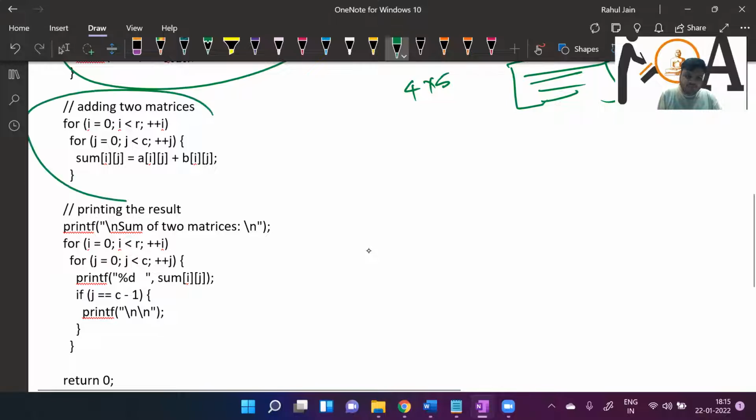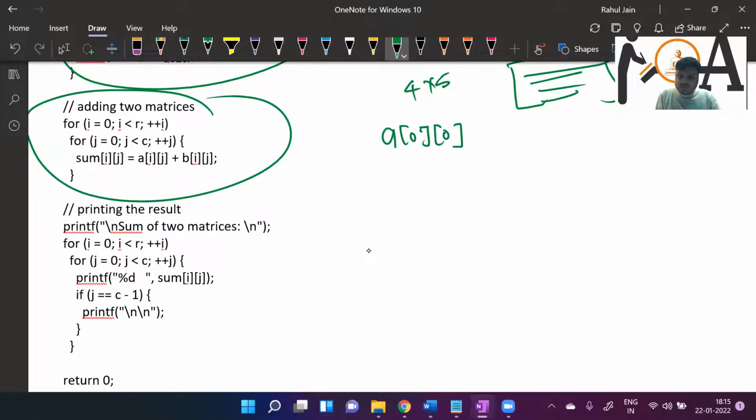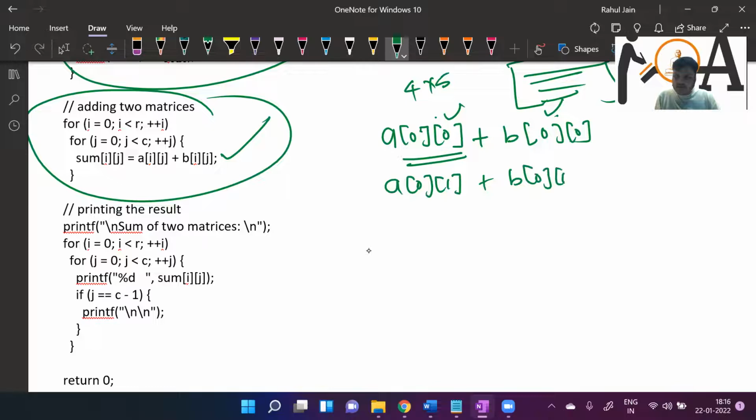Now after that, what we are going to do? Now we are adding. How we are adding? The first element in the first matrix at the position A00, and the first element in the next matrix is B00, isn't it? It is the index of the first matrix. It is the index of the second matrix. So we add it. Thereafter, we are going to increase this and this also. Means the second one will be A01 plus B01. And this is going to be added. And how many times is this going to run? This is going to run till this i is completed and j is completed.